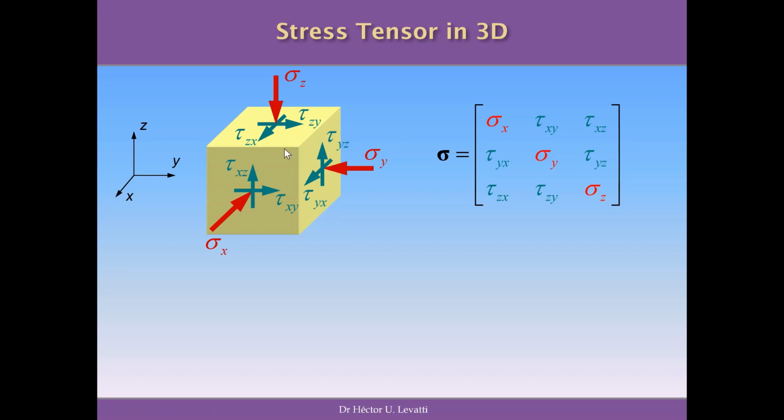And in every face of this cube, you will have a set of a pair of shear forces. So in total, you have 9 components that define what is called the state of the stresses at a point of a soil mass or of a structure. This cube, with all these stresses applied, can be represented by a matrix.